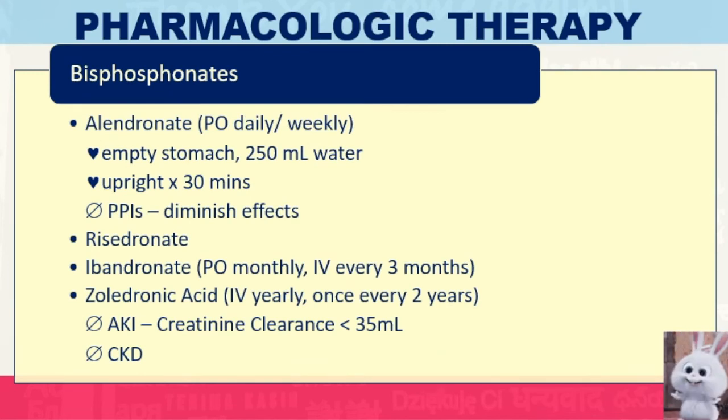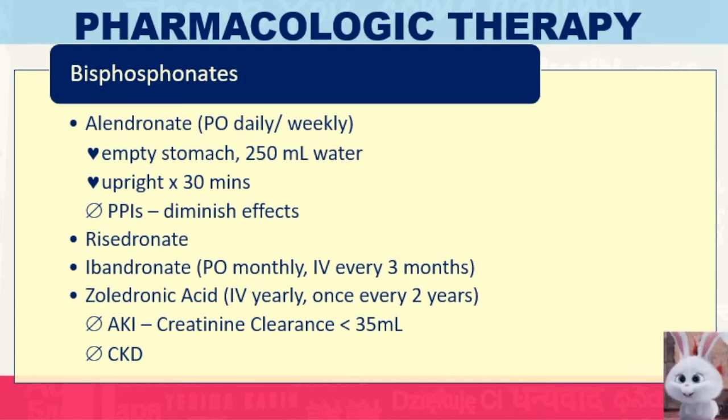One is your alendronate. So class, your alendronate is given per orem daily. There is also a dose that is available weekly. Weekly if it is used for prevention of osteoporosis, which means that it will be used among patients who are osteopenic. Your alendronate is best to be given with an empty stomach with 250 ml of water. So the 250 ml of water here, class, would ensure that the medication will not be staying on the jaw, it will not be staying on the esophagus because it might result to necrosis. Added to that, the patient should remain upright for 30 minutes.